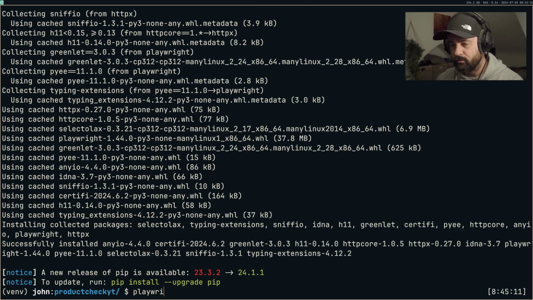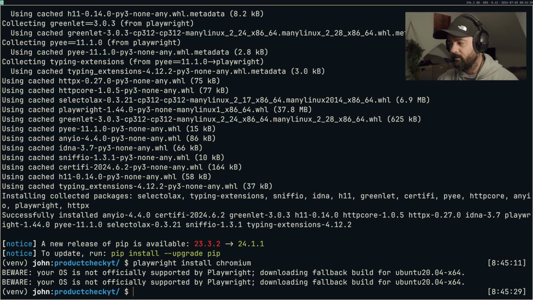Now that that's all installed, you may need to do playwright install like this. I'm going to do Firefox, I think is the one that I want to use for this. Do playwright install. I'm going to choose Chromium. I think this is already going to say that I've got it installed. I already do. Ignore the warnings. You won't get that. It will install the browser for you.